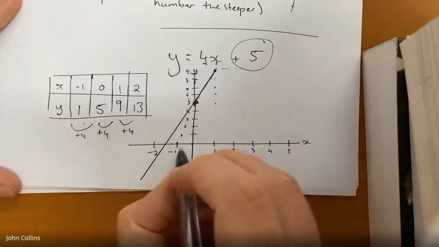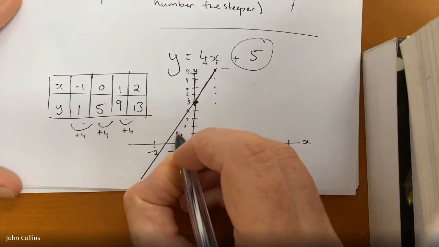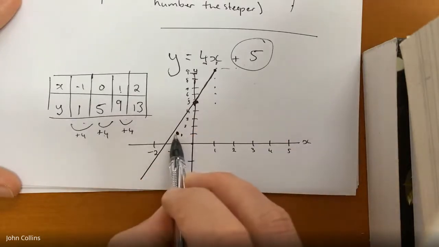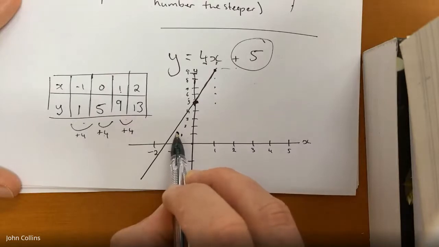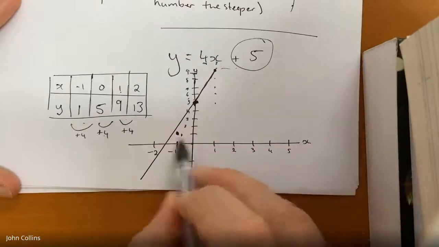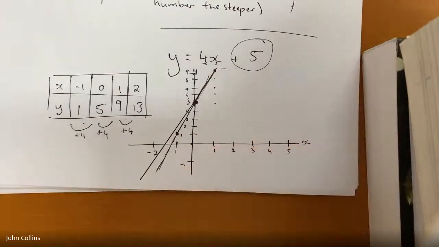-1 on X and 1 on Y. Well, unfortunately, due to my terrible graphing skills, it looks a little bit off. -1 and 1. It looks a little bit off. It hasn't quite gone through it, so perhaps my scaling wasn't perfect because I've used freehand for my scales. But it should go through. It should go through that as well and on its merry way.